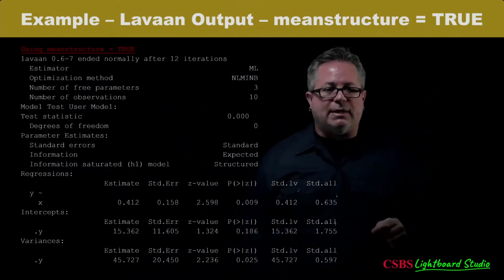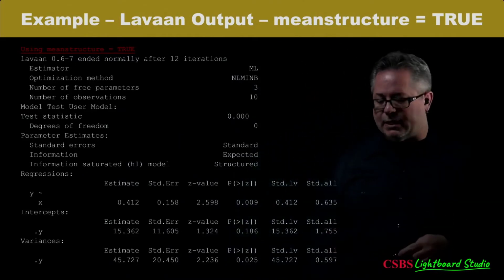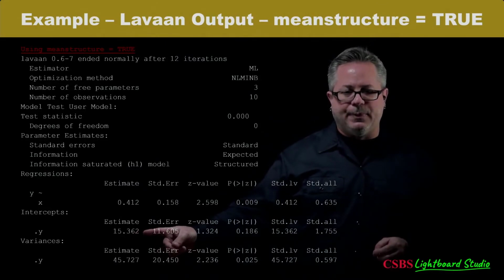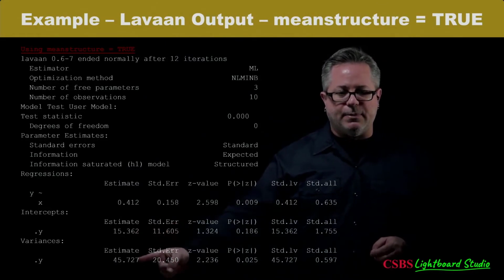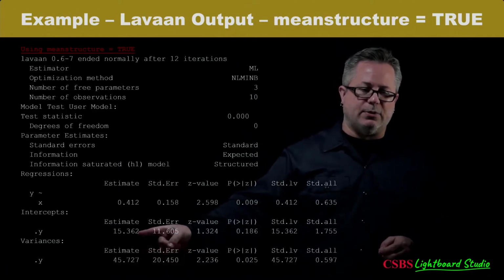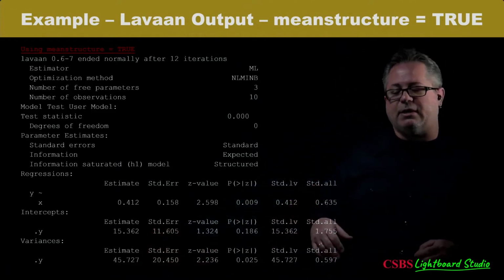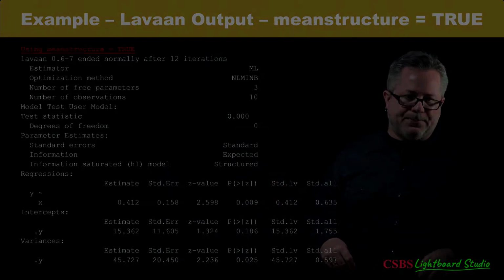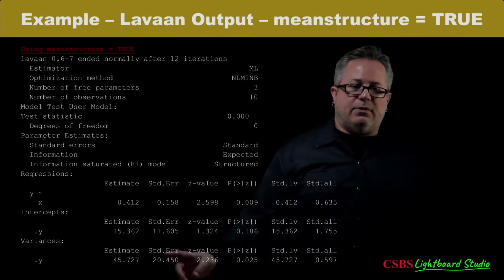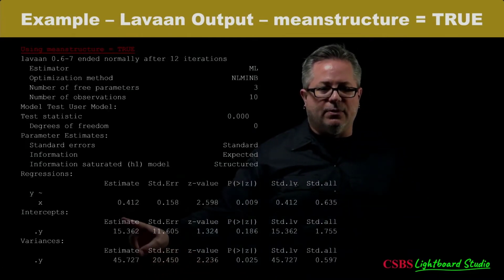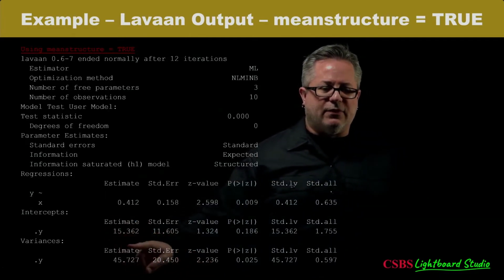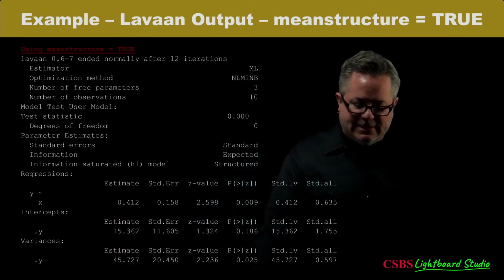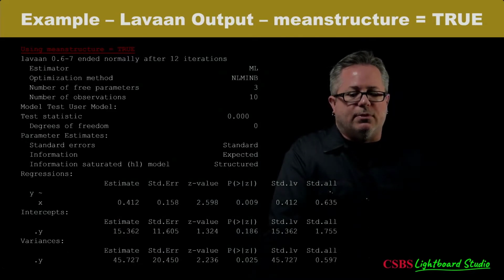But for y, because y is dependent, it's an endogenous variable, it's computing the intercept and not the mean of y. So that's why for the mean of y, it actually puts those on there. It does regress onto anything that's endogenous. Takes that variable, regresses it onto the constant. One of the things is, how do we interpret an intercept? What does it actually mean? And this is something we've talked about before in terms of regression, right? How do you even interpret an intercept?